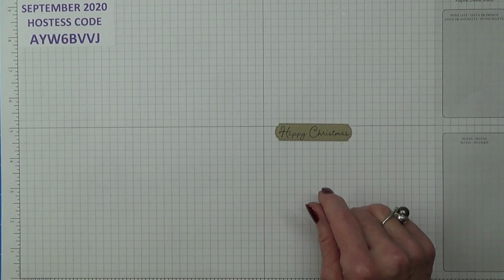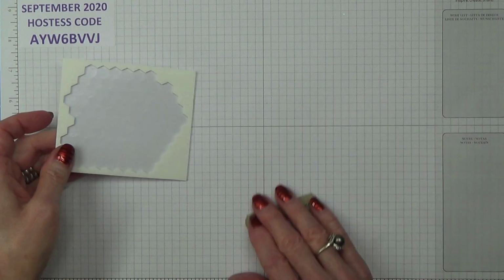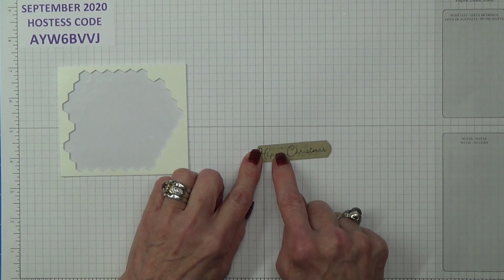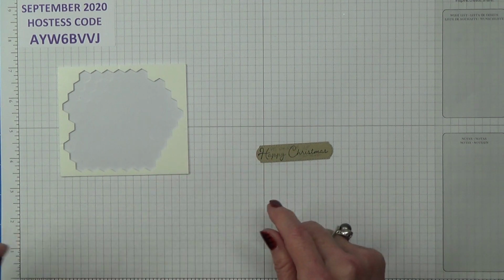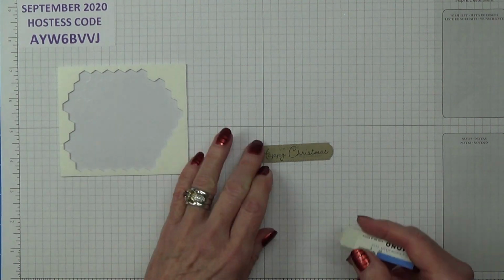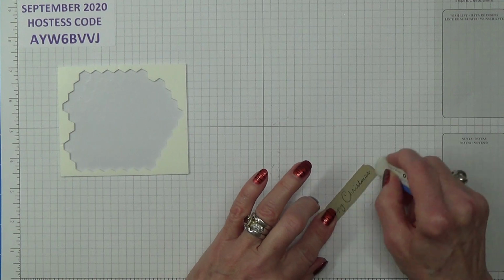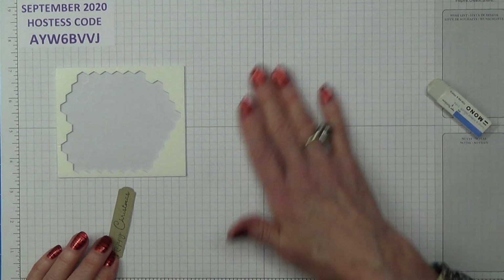And I'm going to adhere it on using some dimensionals. And again, because this is going onto a... Oh! Didn't like that one, did I? I've also started writing on the back what colour this is, and also which set the dies come out of as well. So I'm getting more and more organised after nearly 9 years of stamping up. We don't really need to remove that. I just get concerned that maybe somebody will look underneath when I pop something up on dimensionals.